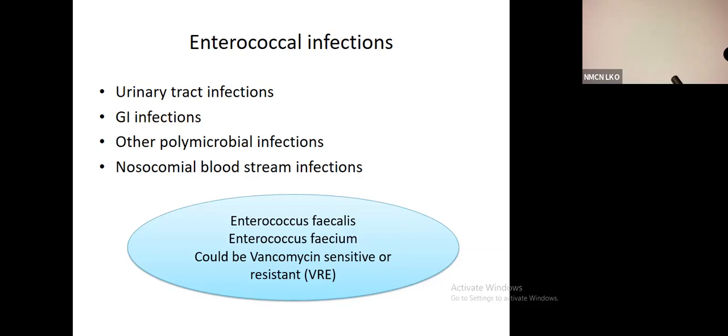Because Enterococcus, even though it is gram positive, there are very few antibiotics that actually work on it. So if I look at it, the penicillins don't work, right? Amoxiclav doesn't work. Ampicillin-sulbactam works, but only in faecalis that is vancomycin sensitive, not in faecium. The carbapenems are gone, nothing works there. The fluoroquinolones do not work.